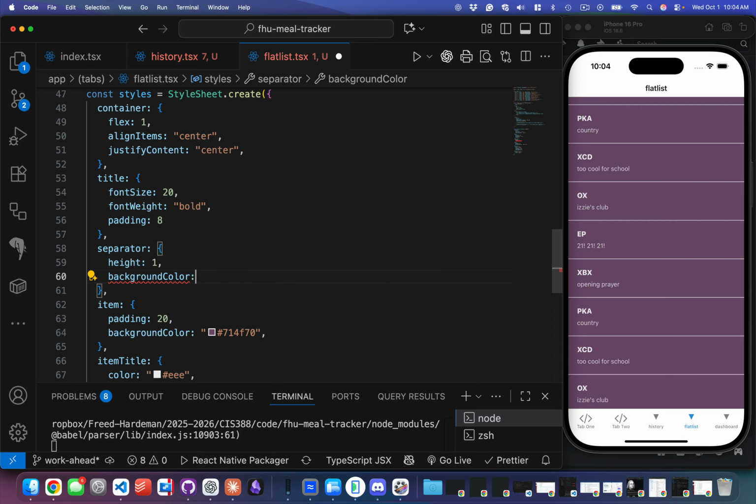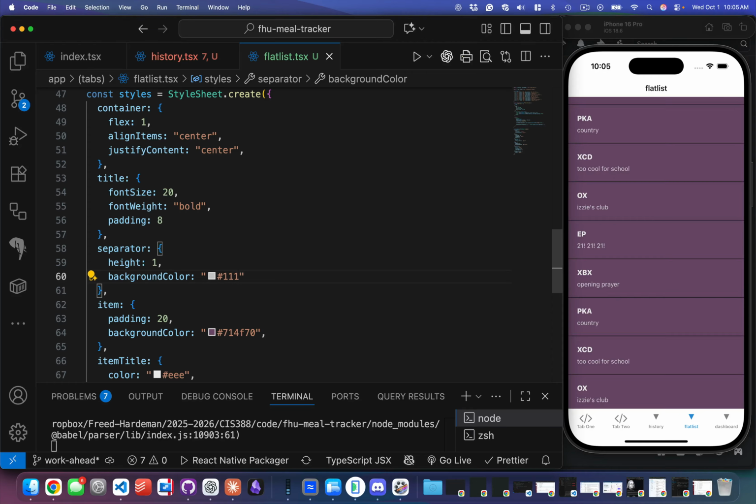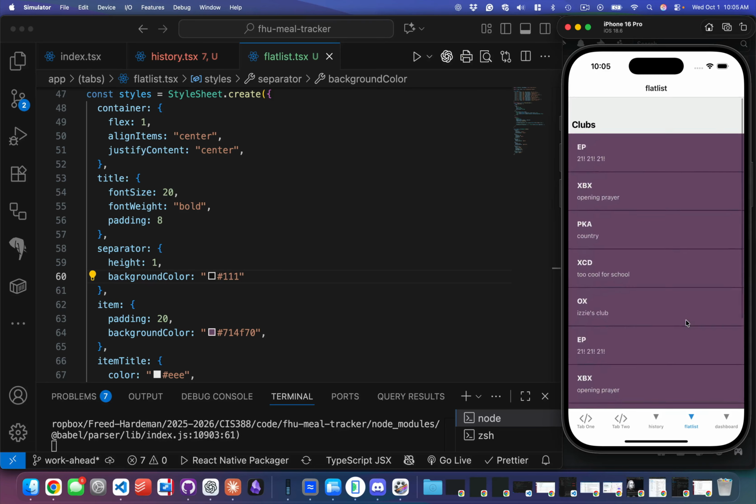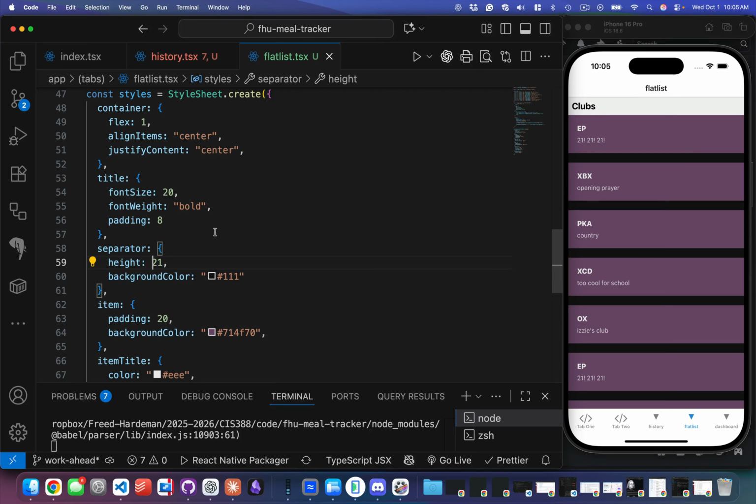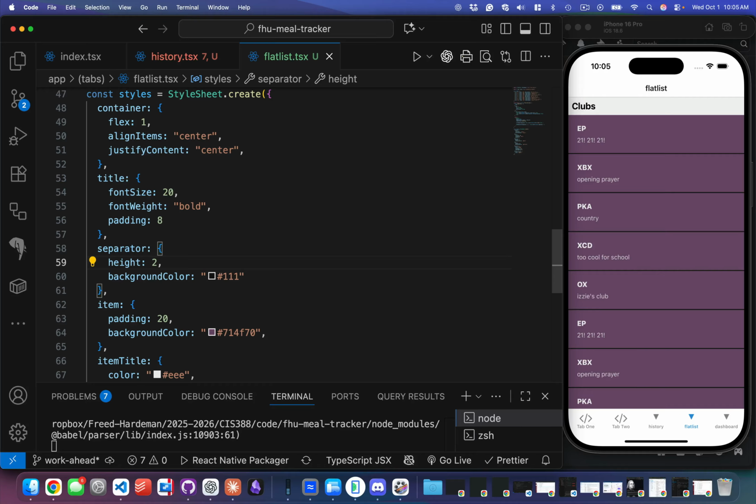So if we were to say the background color is hashtag, that's probably what it already is. Yeah, that kind of lightens it, right? 111. You follow me? So that's how I'm styling the separator between each thing. I could certainly change the height to something ridiculous and get more space between it. I think you don't actually want it to be that bold.